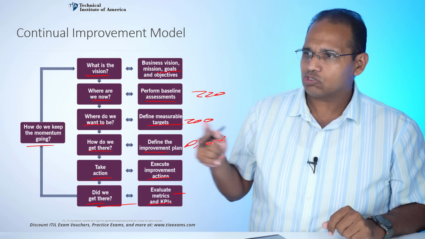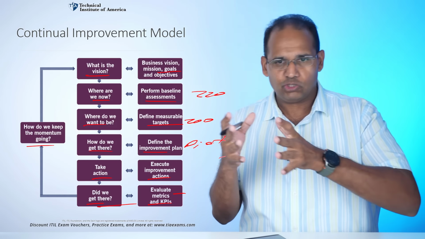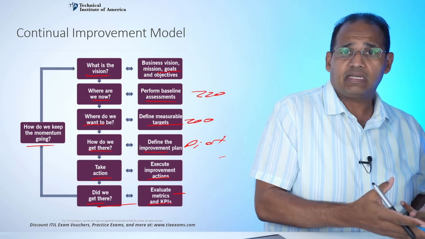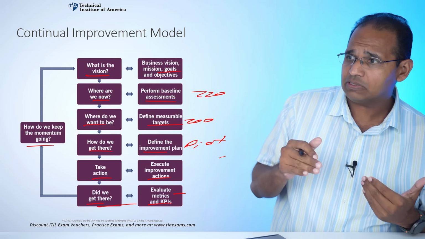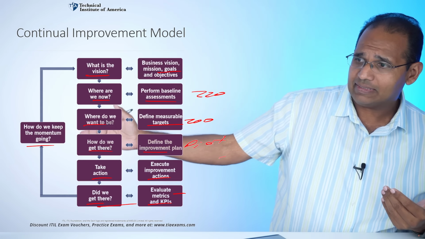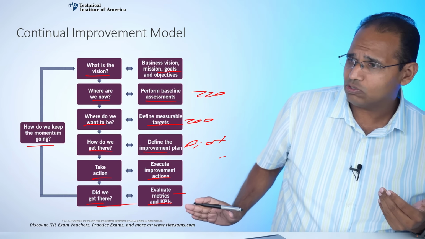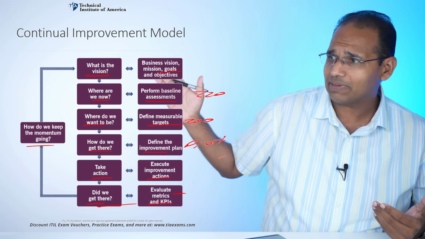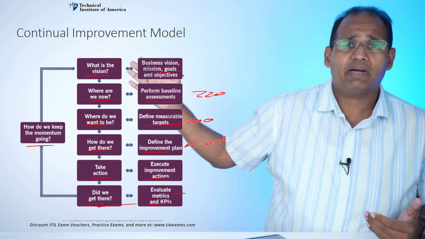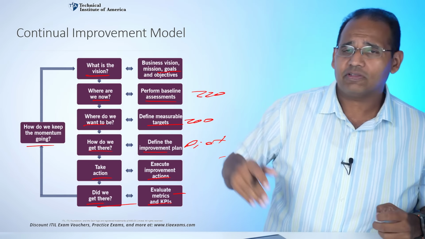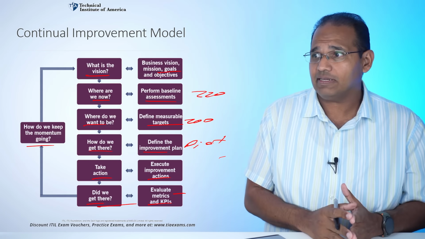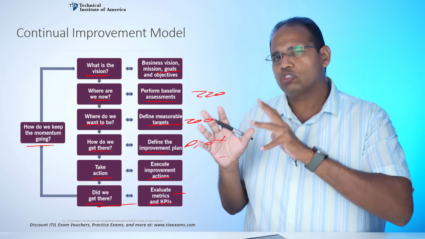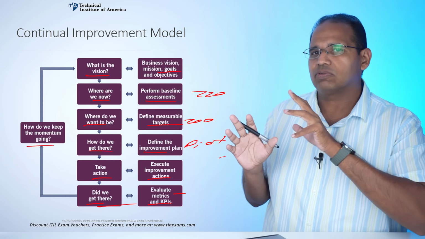It's actually a circle. It never ends. Just because you hit one goal doesn't mean you can't hit the next. Maybe when I hit 200 pounds, I get to the end here, this bottom part, I've got the 200 pounds, then it's how do I keep this going? Because now I can become an amateur bodybuilder. Maybe I can improve other parts of my health or other parts of my life, and I can just keep going. This is just my weight loss continual improvement.